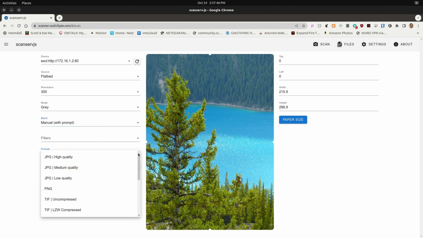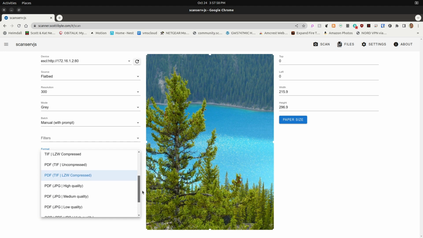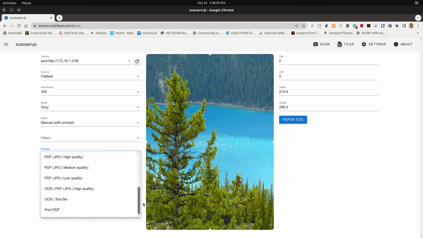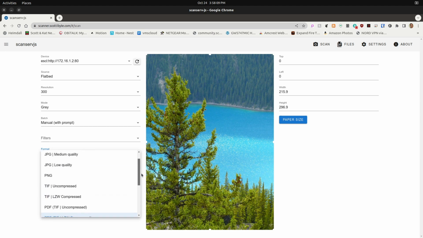And here you have control over lots of different file types. They've got JPEG, high, medium, and low quality. You've got PNG. You have TIFF uncompressed. You have TIFF compressed. You have PDF uncompressed and compressed, and then JPEG PDFs. And then you've got OCR files, and then just where you print a PDF, which I haven't tried that particular option yet.